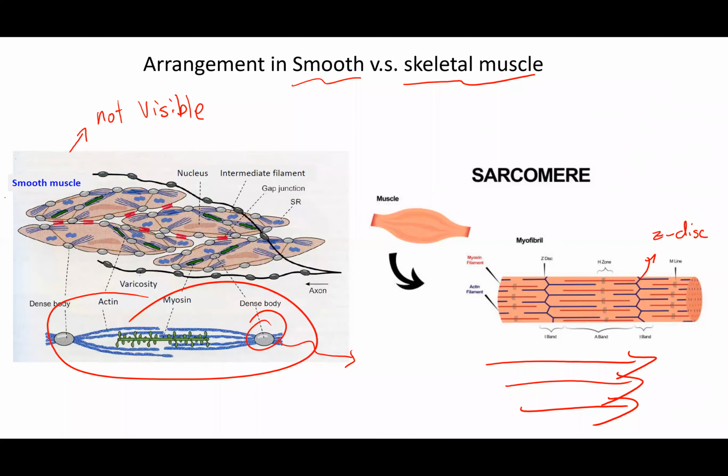In smooth muscle, these units are arranged chaotically: some are diagonal, some are straight, some are down, some are up. What happens is that when the smooth muscle contracts, it shrinks on itself. For example, it starts like this and then contracts to this. It contracts in all sorts of directions. That's the only difference. Because they're arranged chaotically, the histology just looks different. That's why they're called non-striated.